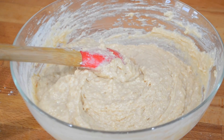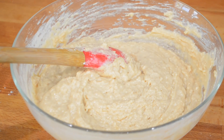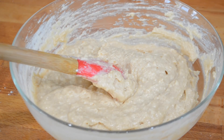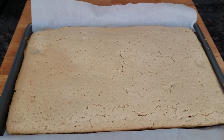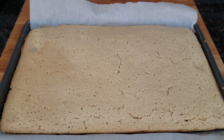I have my oven preheating at 350 degrees. I'm going to spread the batter out onto a cookie tray with parchment paper down so it doesn't stick. I'm going to allow it to bake in the oven for about 15 minutes, or just until a toothpick inserted comes out clean. The cake part for my pine slice has finished baking — it baked for about 16 minutes and when I put a toothpick in it came out clean, so that's how I knew it was done.